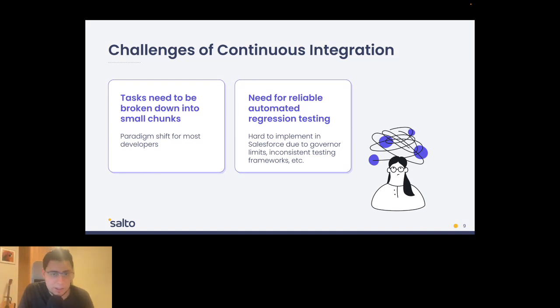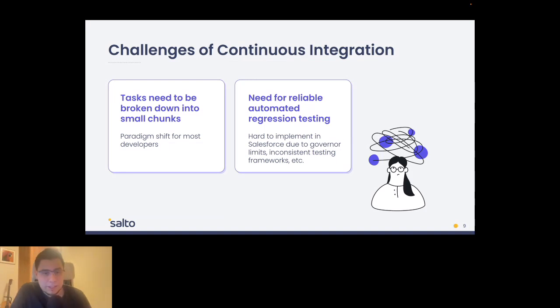That assumes that your tests are actually good and that they're fast. And in most Salesforce orgs that I've worked, the tests can take even 1 hour to run or even more. And especially if multiple developers are trying to run all tests all the time, it just becomes impossible. So then again, in the Salesforce world, it's actually hard to achieve real continuous integration because not every team is able to run all tests that frequently. So this is not to say that continuous integration is not possible. I just want to paint the real picture that as it was originally defined, it's hard to apply that to the Salesforce world.